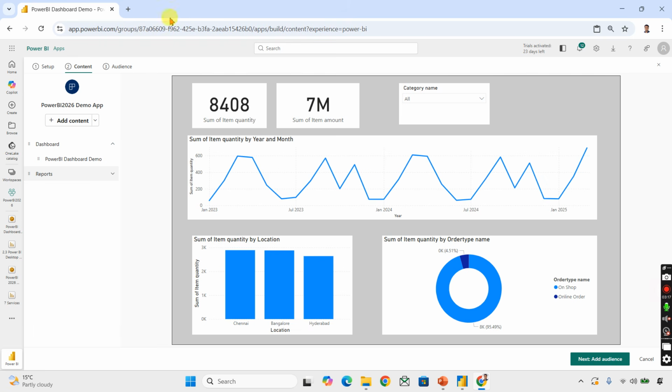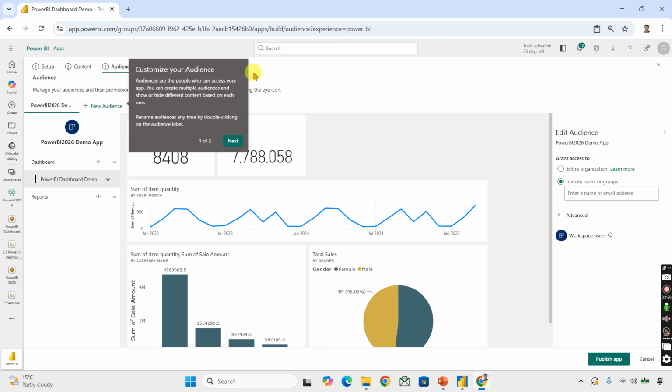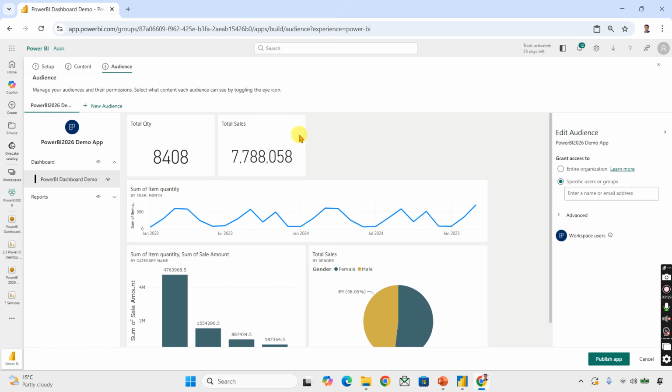Now you have organized the content, and the next step is to decide to whom this content should be shared. You need to choose the audience here. Here is the catch, an interesting thing. There are 2 aspects to it. One is you can create different audiences here, which conventionally we call perspectives, for example for salespeople.